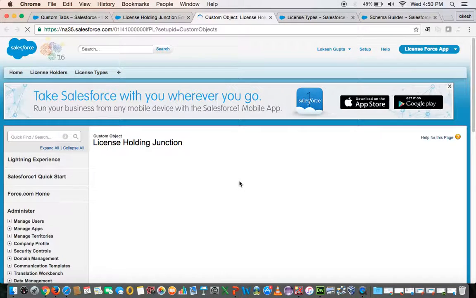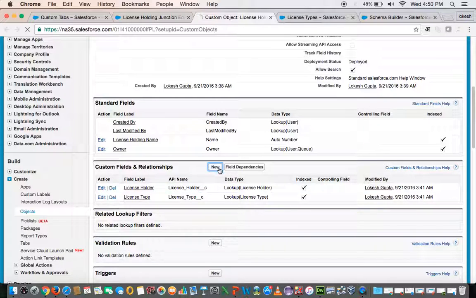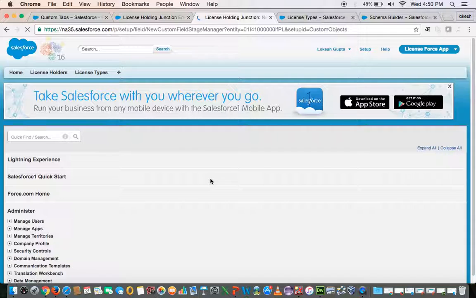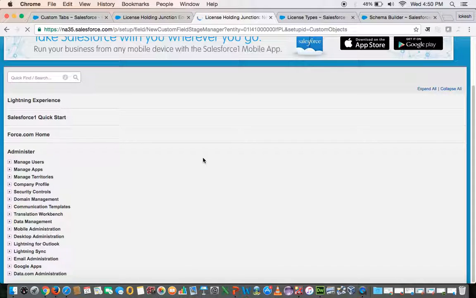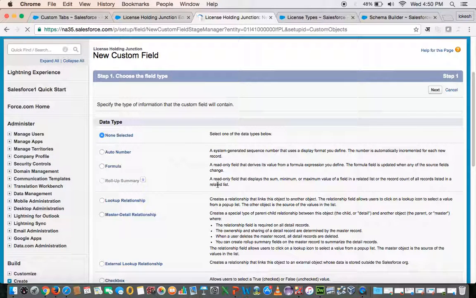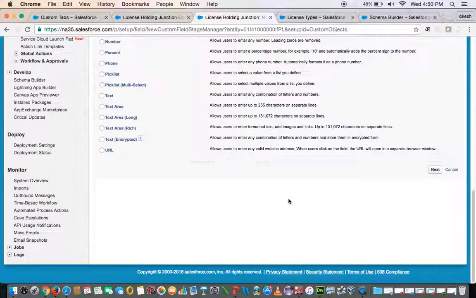From here, I can create a new field which is of type formula. That too would be a text. Let's create a formula field.